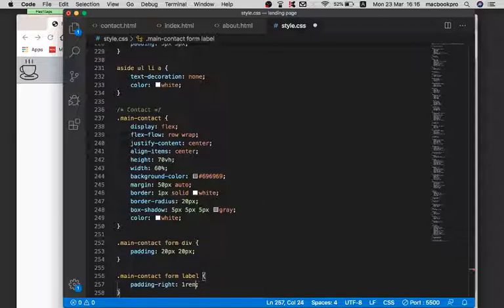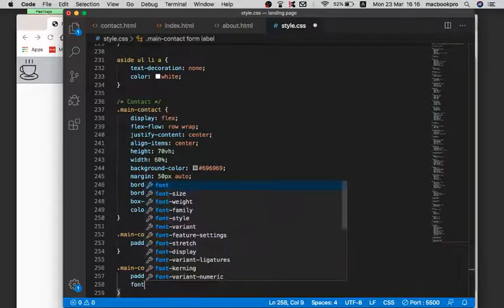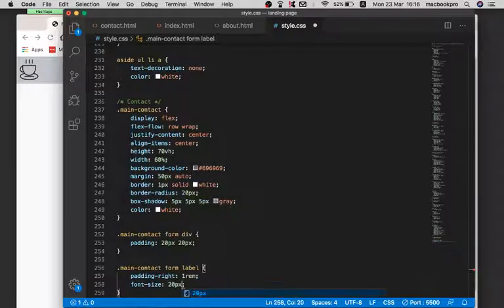So I'm padding right 1 rem. And then font size 20 pixels.